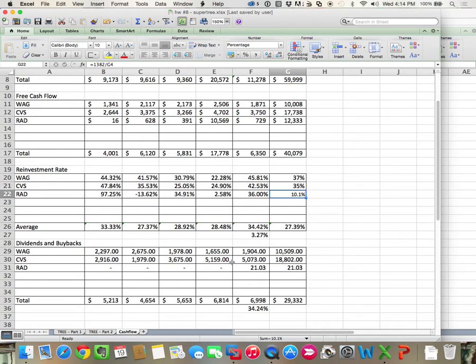And specifically, that was a theoretical payout rate. What was actually paid out was $29 billion of the $40 billion of free cash flow. And you'll notice that Rite Aid really didn't pay it out. All that payout was happening at Walgreens and CVS. So that's really what you need to say at the historical level, right? If you include the super tree part, just kind of hitting the highlights.